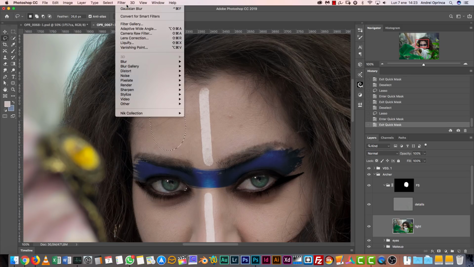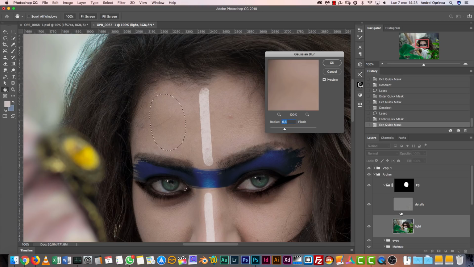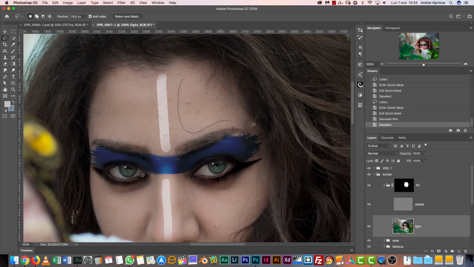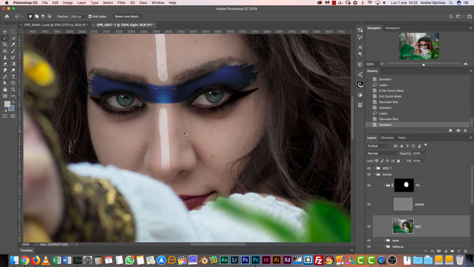And then go to filter, blur, and choose Gaussian blur. And for example, for the light layer you use 6.8, use something higher, about 10 maybe. Double it, okay? And this will soften your skin. Well, it softens the light and the shadows basically. Filter, Gaussian blur, and the same here.